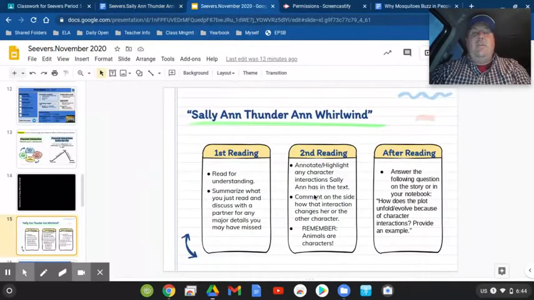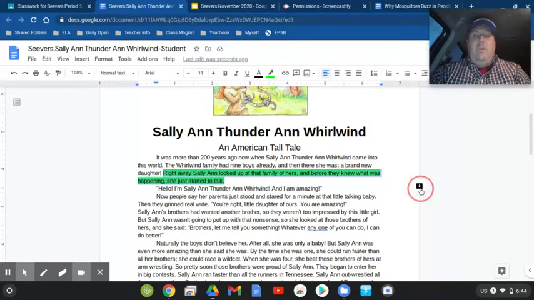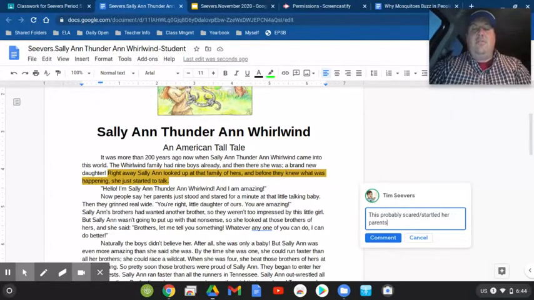The second thing we're going to do is make some comments on the sides of how those interactions change her or the other characters. All right. So for instance, if she is immediately born and starts to talk and say, hey, I'm Sally Ann Thunder and Whirlwind, I'm going to put off the side here, I'm just going to say probably scared or startled her parents and the doctor.